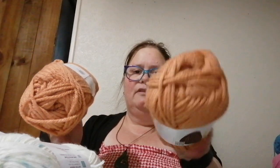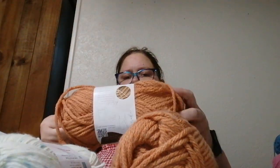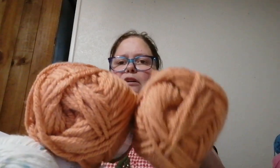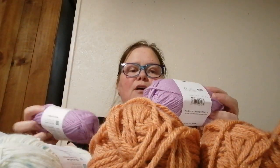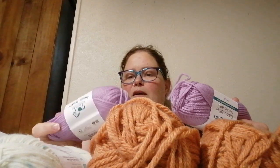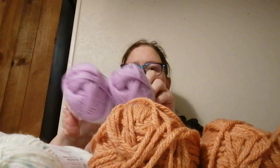And then I got this color as well, in the Hue and Me, which is grapefruit, apparently. Okay, no, sorry, I got three. I think I went a little bit crazy. And then I got, oh, here's some more of that Baby Bliss Merino. And this is in the colour Orchid. Why have they got the colours upside down?